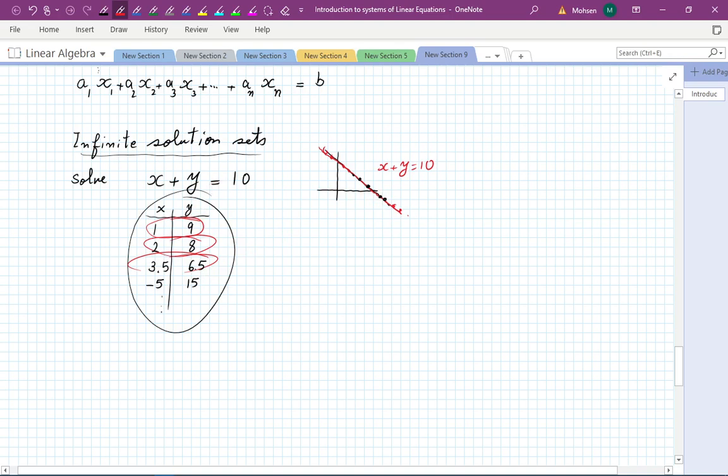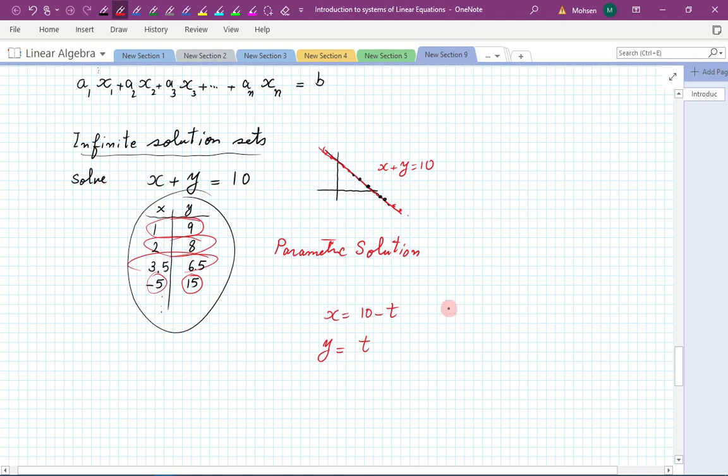What we are going to do is bring in bigger guns, which is parametric solutions. Parametric solutions means we are going to choose one of these variables as our parameter, and the other one is going to be decided in terms of that parameter. Meaning, if I give you the value of y, can you figure out what x is going to be for me? In this problem it is quite easy. If I tell you y is t, who is going to be x? x is left with 10 minus t, because the sum has to be 10.